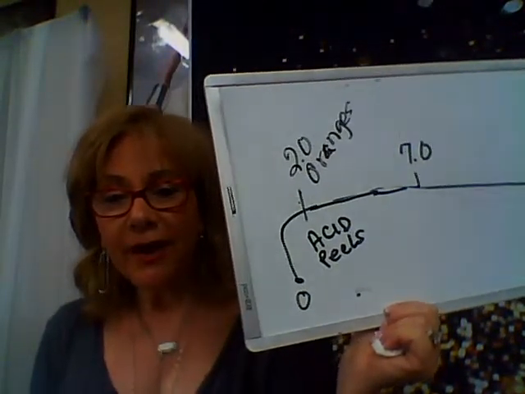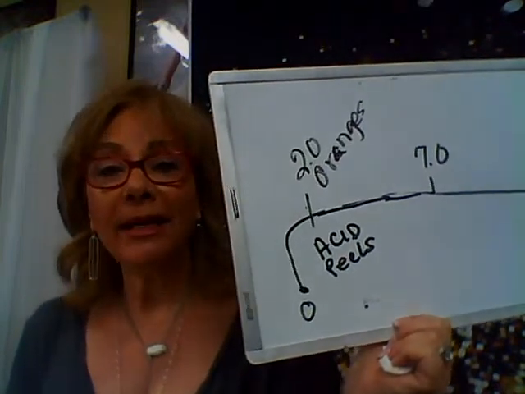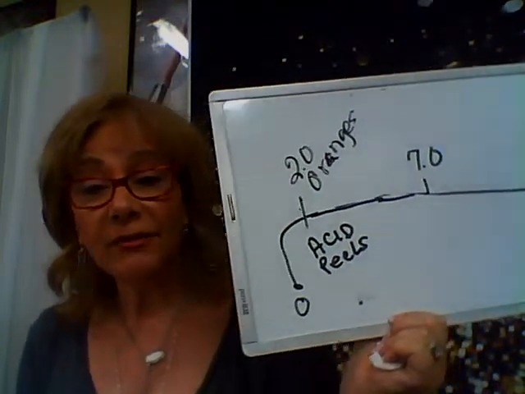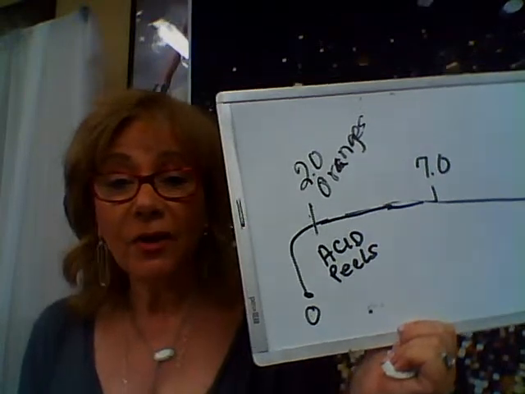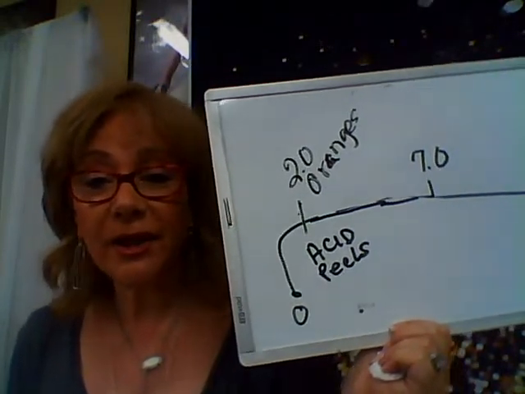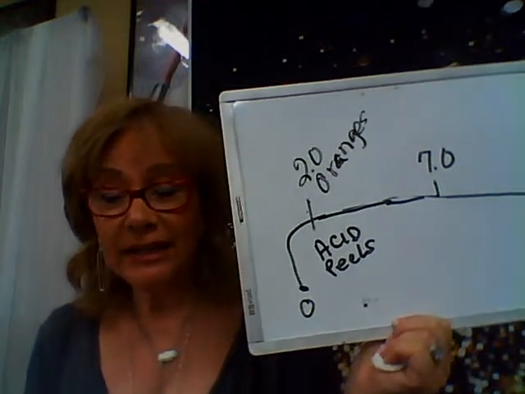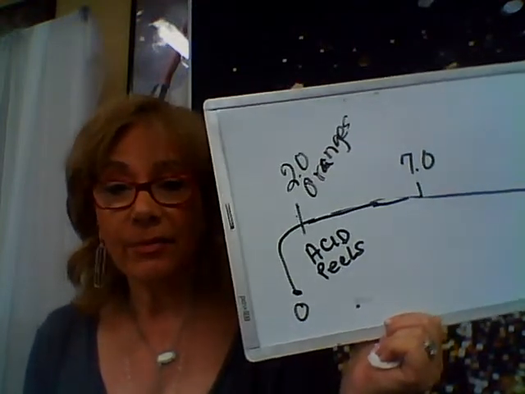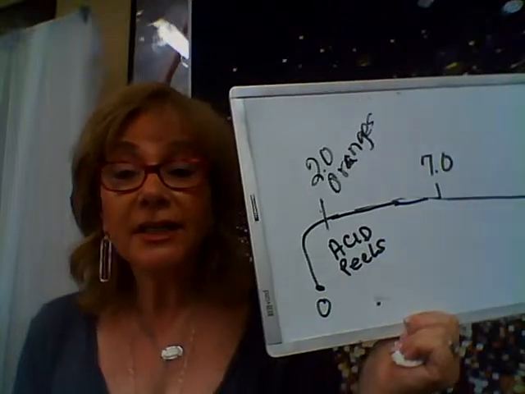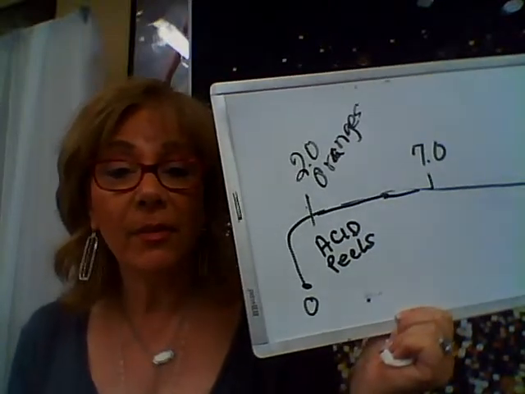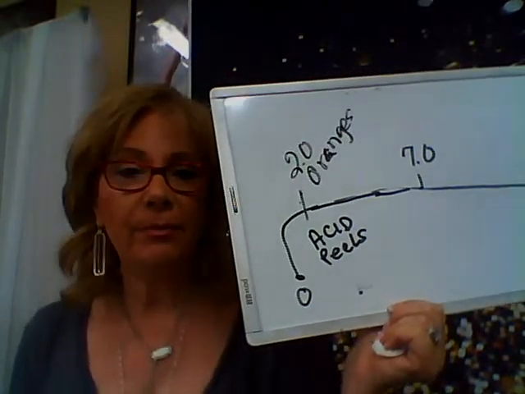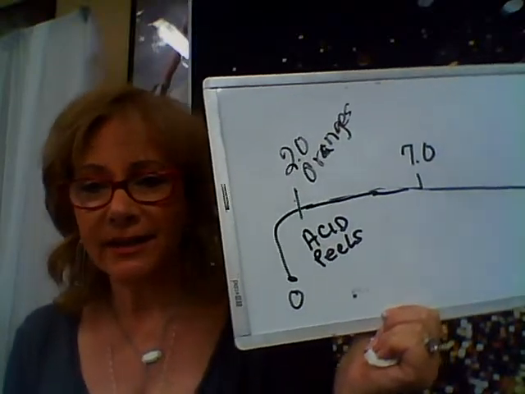So if you put that on your face, I'll never forget, we were making masks when I was in school, and we would make several different kinds of masks, and we used all kinds of organic products. So I took egg white, and I put that on my face, and I'll tell you what, it burned. And I have extremely oily skin, so I figured, oh, great, it'll help. And it did. It really did. But it burned my face so bad, I couldn't wait to get that stuff off.